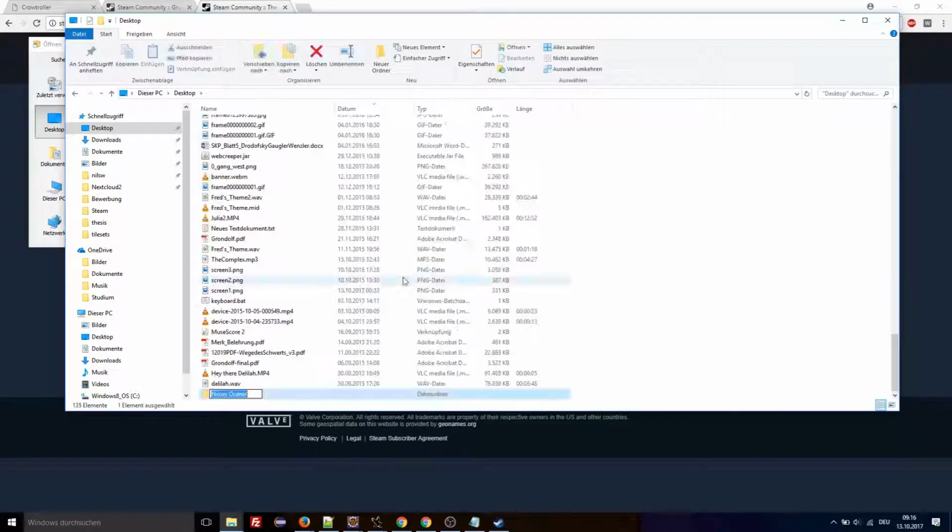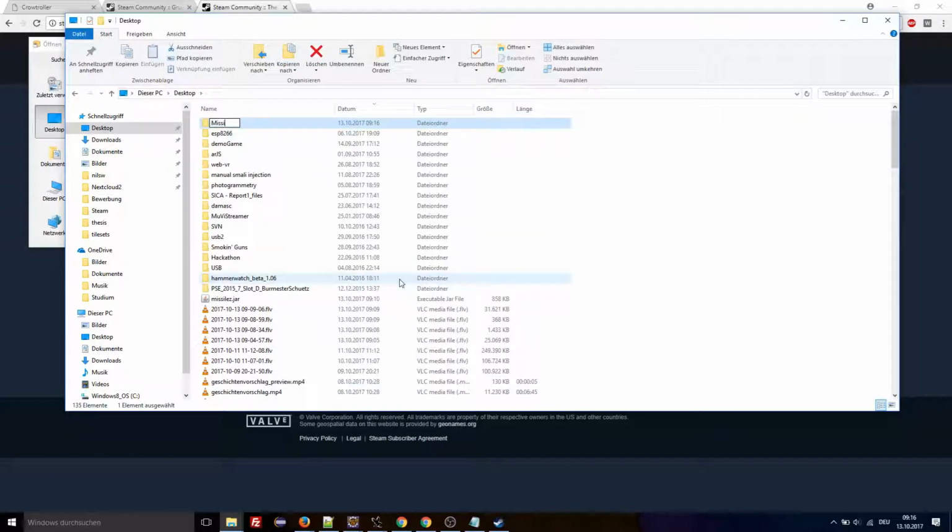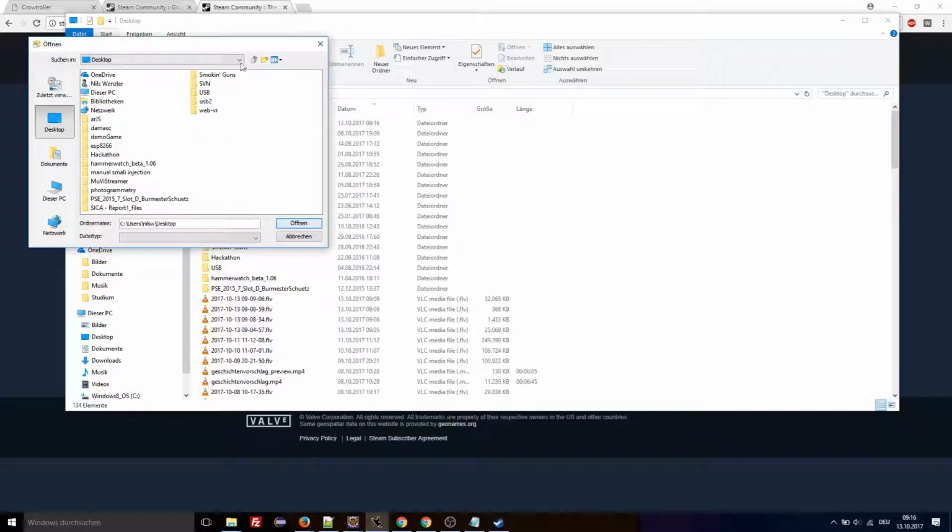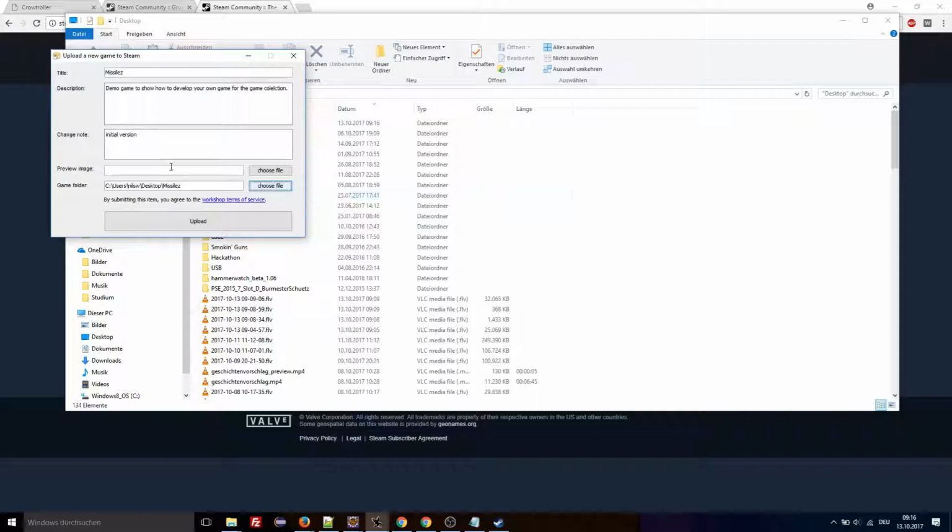Create a new folder and drag and drop the missiles jar in there. If we go to the desktop now, there should be missiles. Let's select this folder, and we want to have a preview image as well.